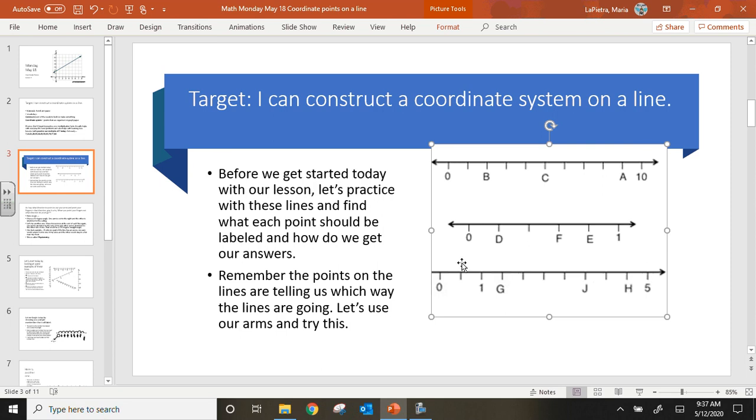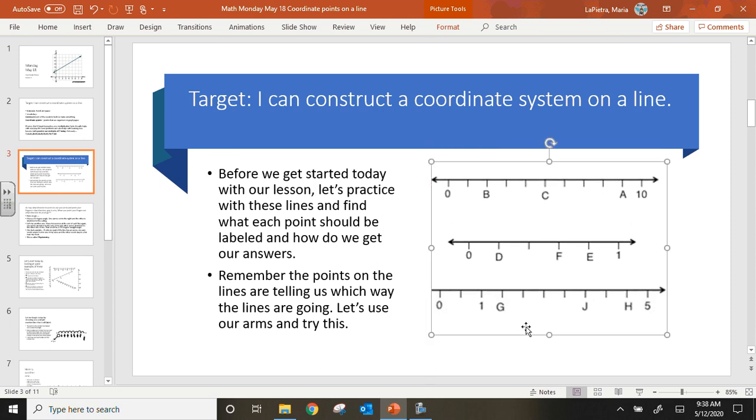So I bunny hop from 0 to the first whole number. How many spots did I have? How many bunny hops did I do? I had 2. 1, 2. So that will be my denominator. So I'll have 1 over 2, 2 over 2. Okay, that will give me 1 whole.